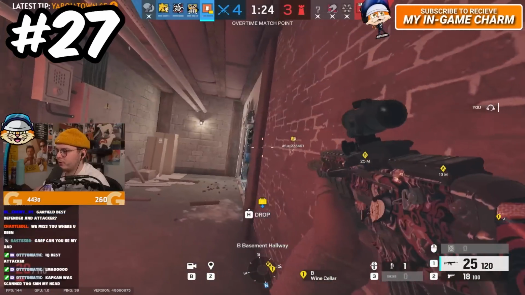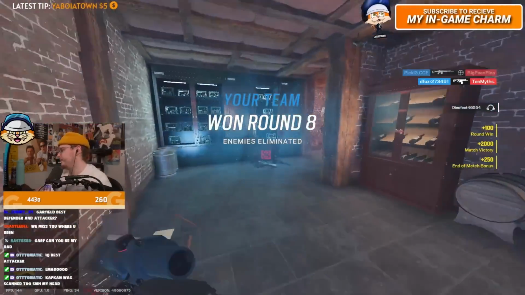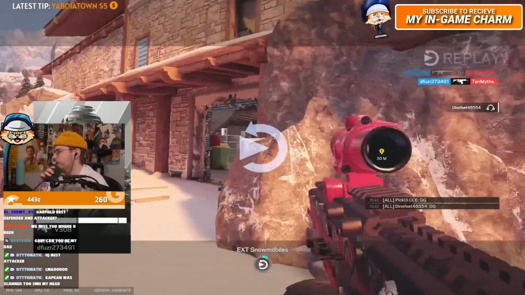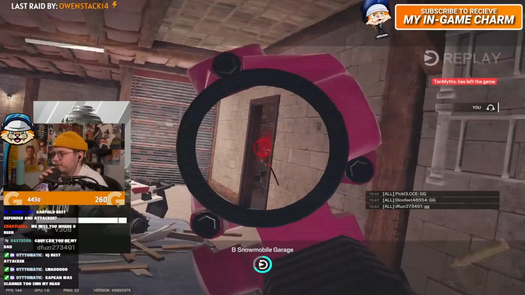Next gun is the 9mm C1, which is Frost's primary. The reason why this is so far up on the list is because of the scope and because of the extended barrel buff, which is going to be so insane on this weapon.